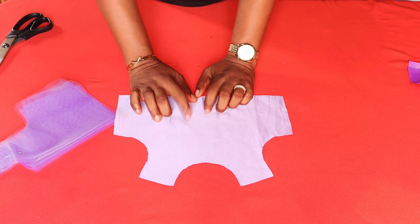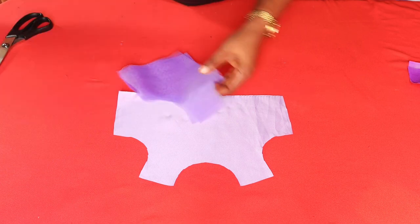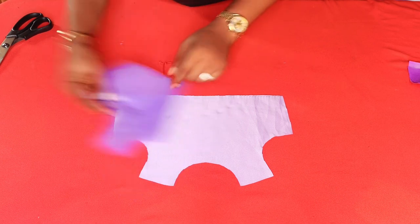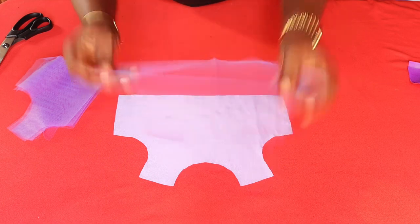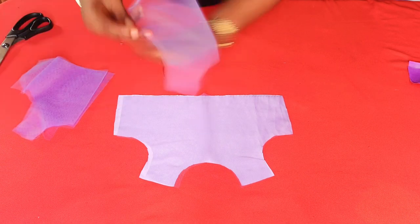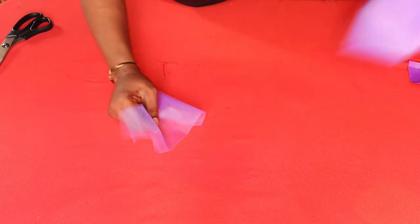which is where we are going to become a little creative. This is a low budget dress, but we want it to look a little expensive. So to do that, this is what I'm going to do. You can see here I have like 4 layers of my net here. So I'm going to place 3 on this and just pin it, and then we're going to work with only one. We're going to design one of it before placing it on the rest of this part. Okay, so I'm going to pin the 3 like I said earlier, and then I'll have one left.